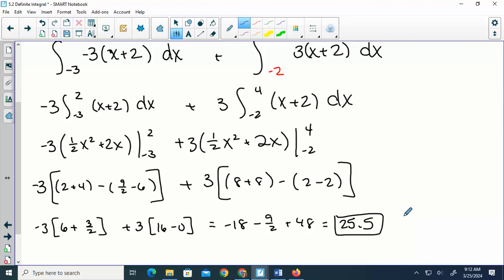And again, is it okay to have positive answers on integrals? Yeah, and you know, this first integral turned out to be negative. That just meant that part was below the axis. Questions for me on that?